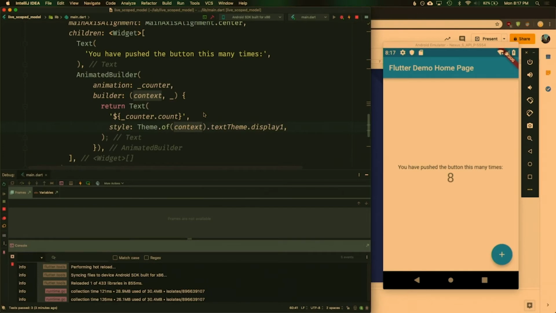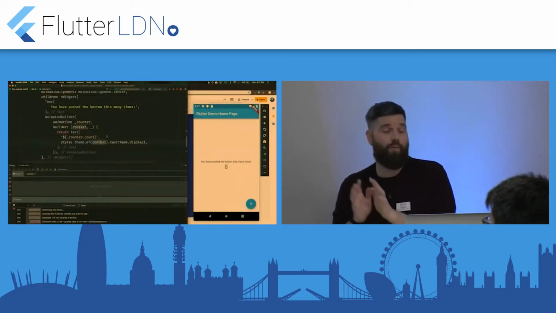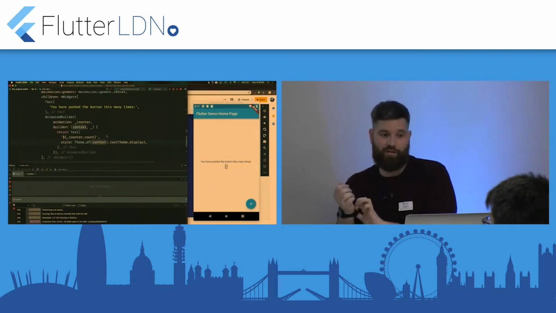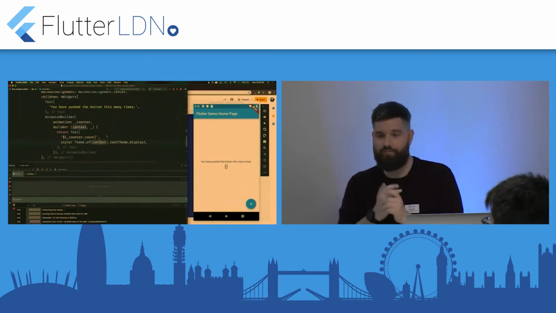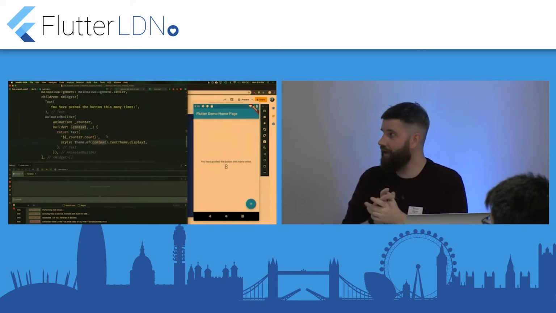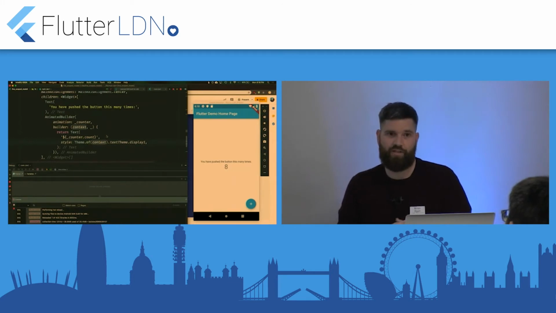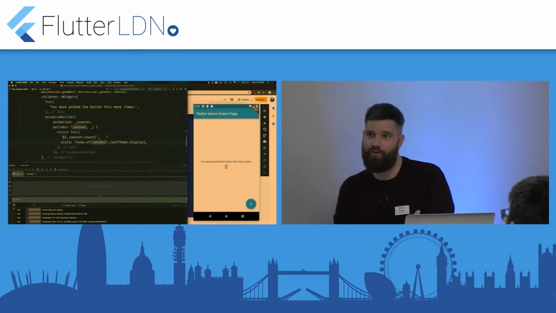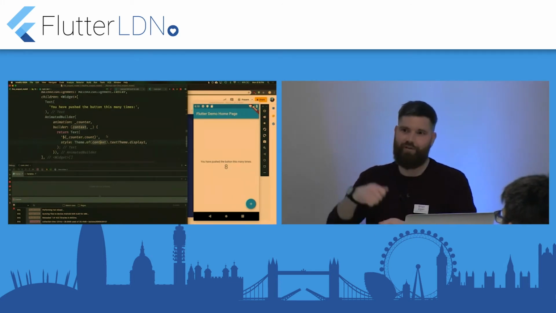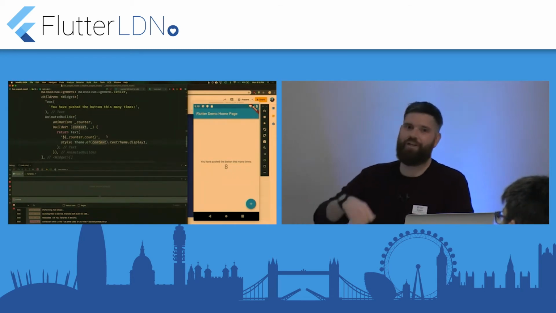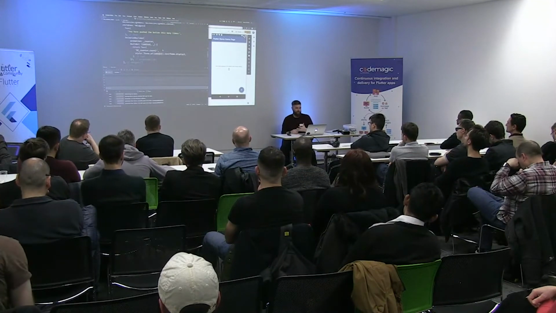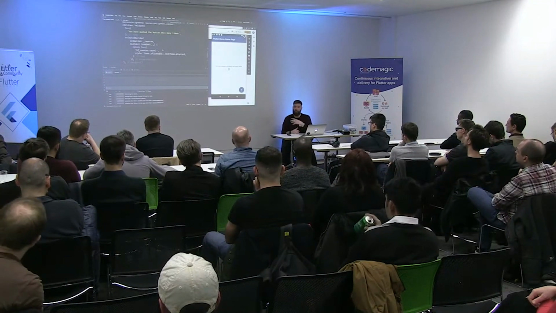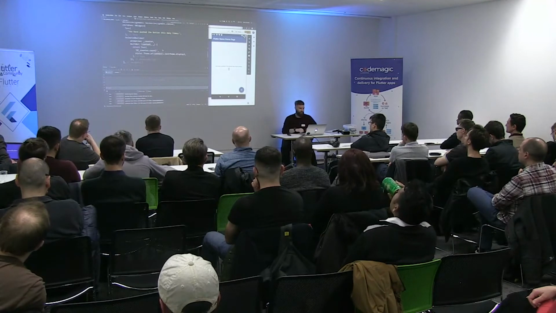So as I said, the whole point of the scope model part is that if you have a widget tree, and remember, you don't need to use this, like the actual scope model widget. If you just want to use the model within a single stateful widget or a single widget, that's totally fine. But if you find yourself with a more complex widget tree and you want to pass this data down the tree easily without having to do that thing like I talked about, which is called prop drilling, where you're passing it from one constructor to another, then we can use the inherited widget, and we can create a wrapper around that that's handy, and we'll call that the scope model.